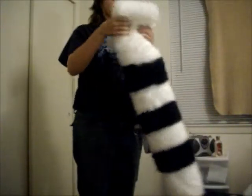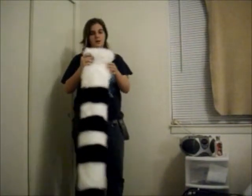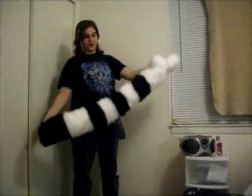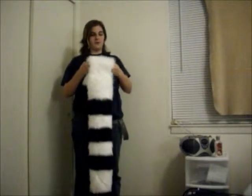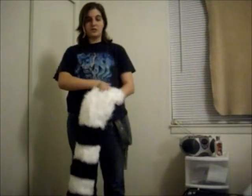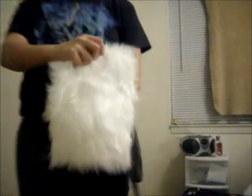I wanted to show you this tail I'm doing on commission. I just got fur in the mail so I got fur in there. It is a tiger tail, 100% hand-sewn, on commission. It's one of my newer tails so it has the newer belt loop. If someone commissions me and you get my tail — to know what's the top and what's the bottom — the top goes straight down, there's nothing on it.